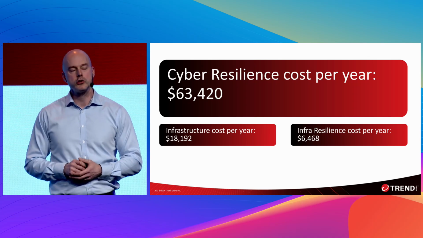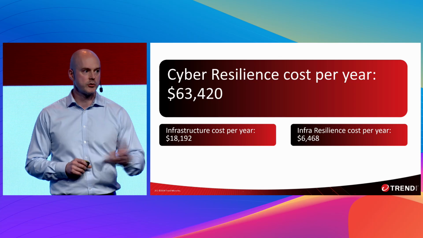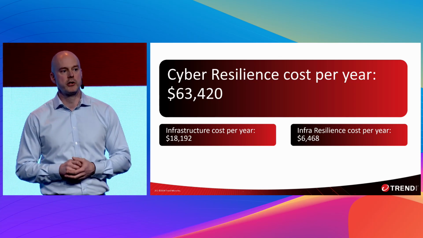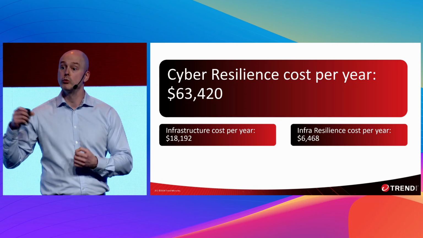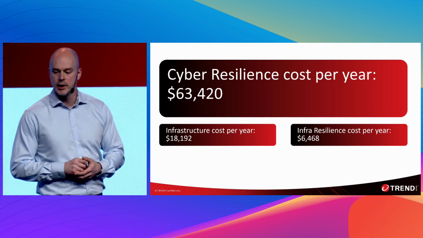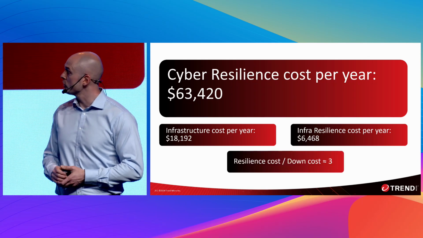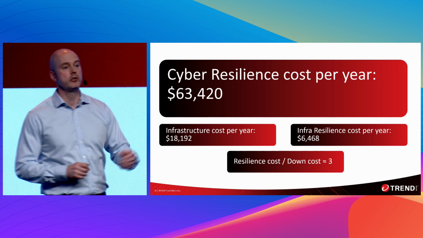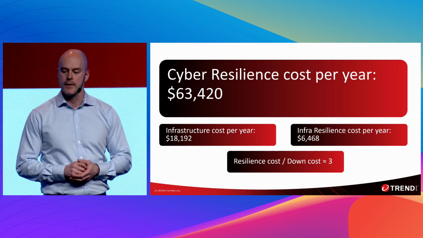I don't like to use the infrastructure cost as a metric when doing the resilience investment strategies. But I would want to have the cost of downtime as the metric to set what we have in resilience budget for this solution, for this service. And in this example, I would say that the cost of adding adequate cybersecurity resilience to our solution is less than what we're paying for the infrastructure resilience.